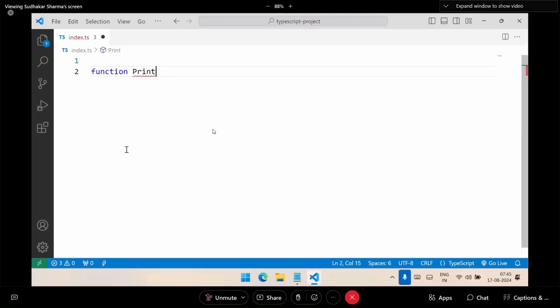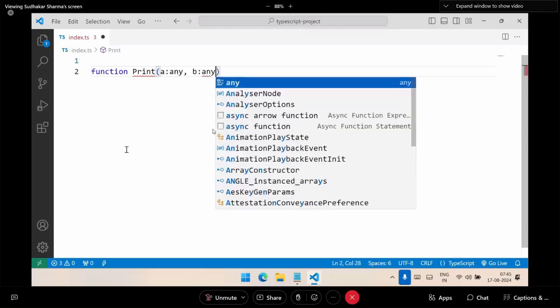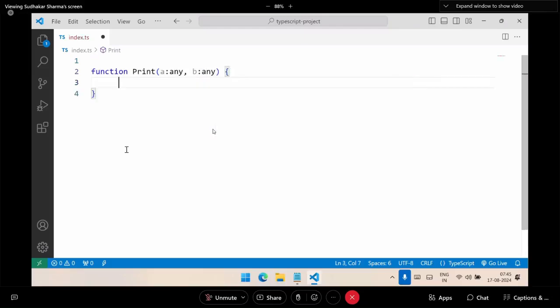So we will design a print function and it have two parameters, A any type and B also any type. Now the final return type of this will be, suppose it is a void type. I'm just giving the void type. Just I'm explaining the basic syntax.